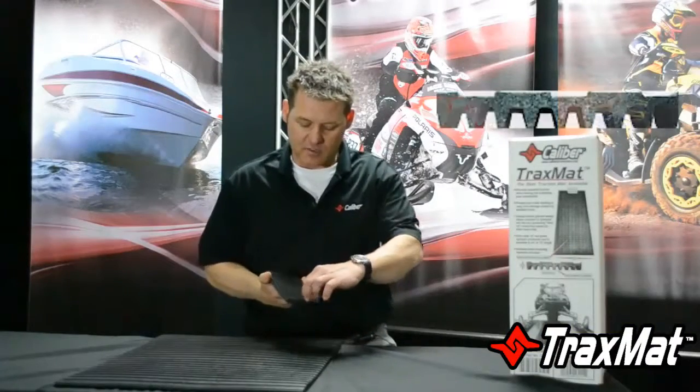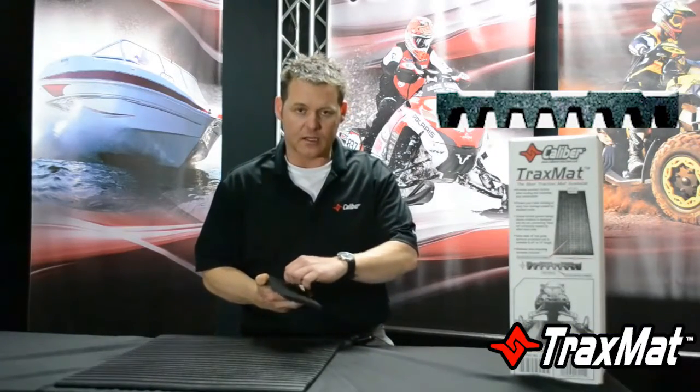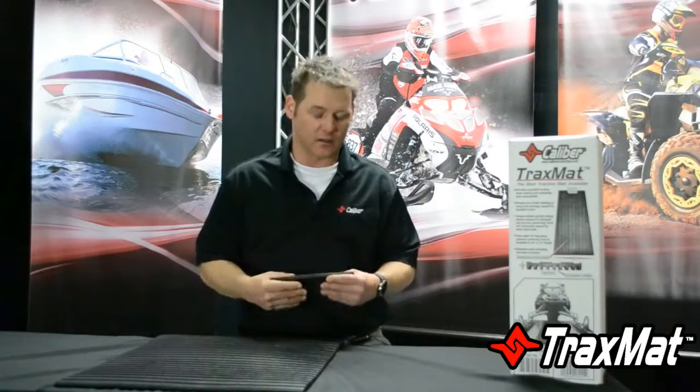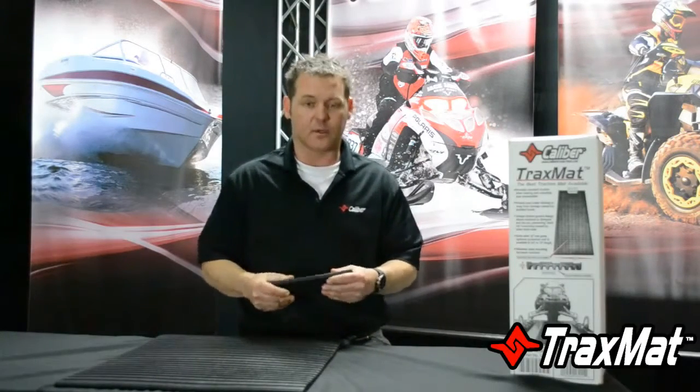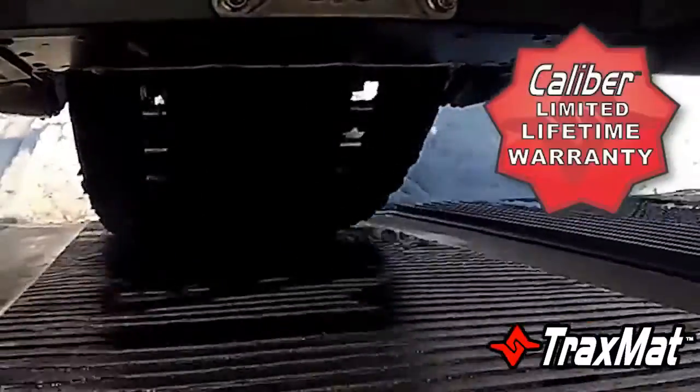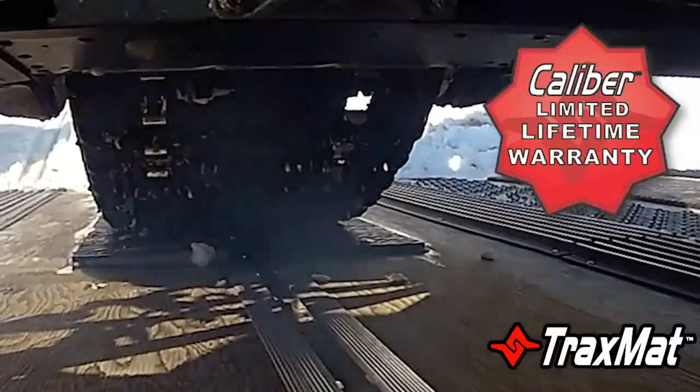They're about 3/8 of an inch thick, and as you can see, they've got special channels underneath to eliminate any deck rotting. We think we've got the best TRAX mat in the market, and bar none, people are really happy with it. It comes in a roll, comes packaged, lifetime warranty, all the stainless hardware included.